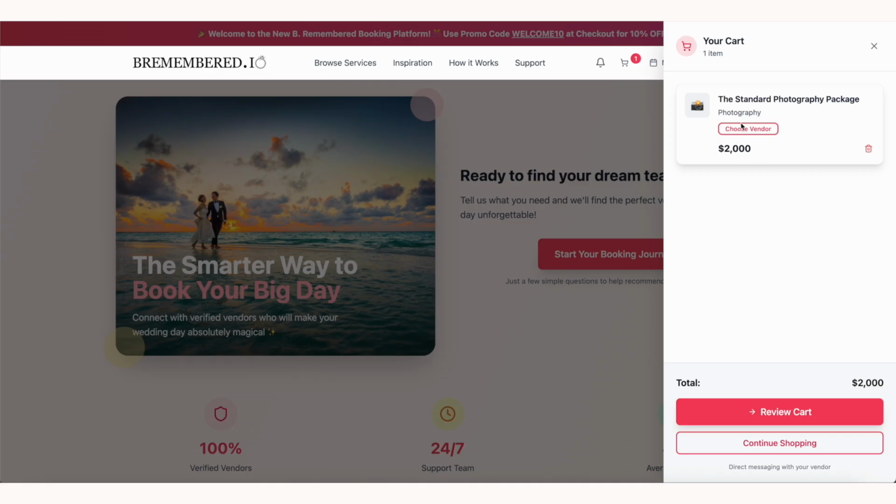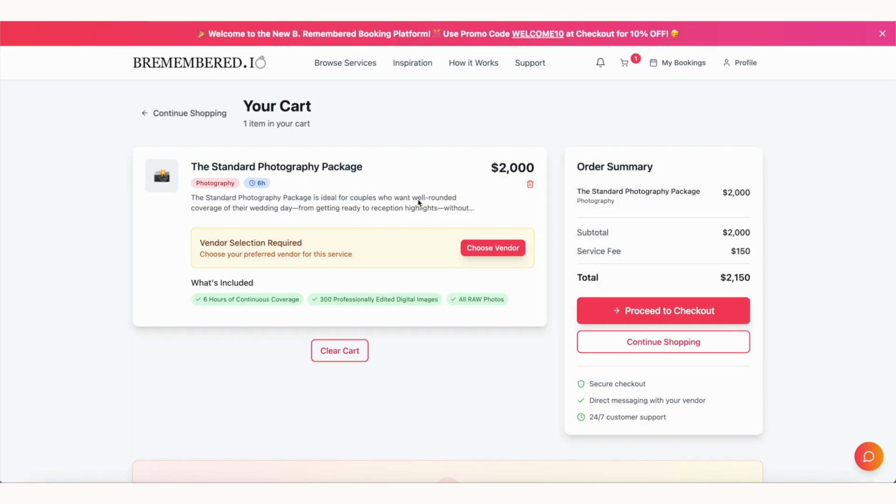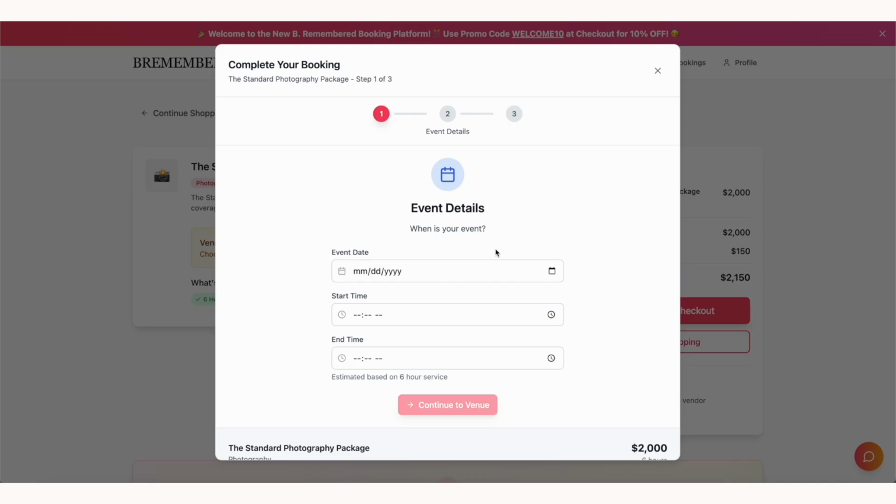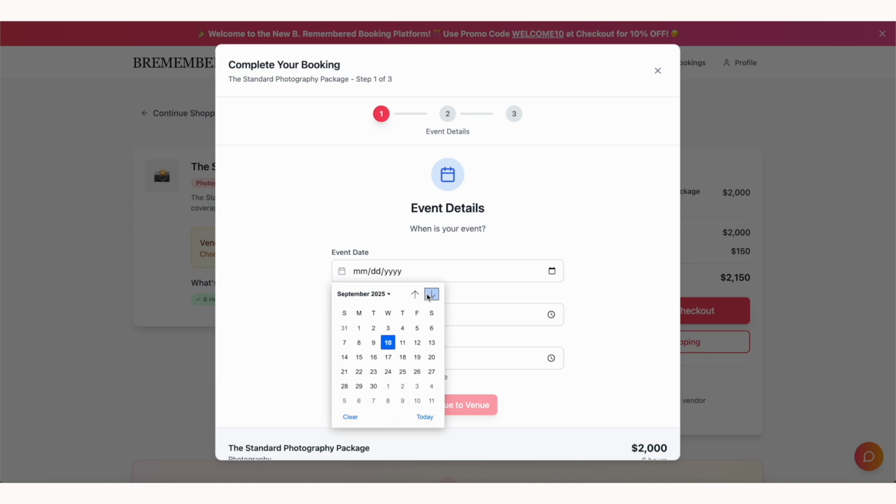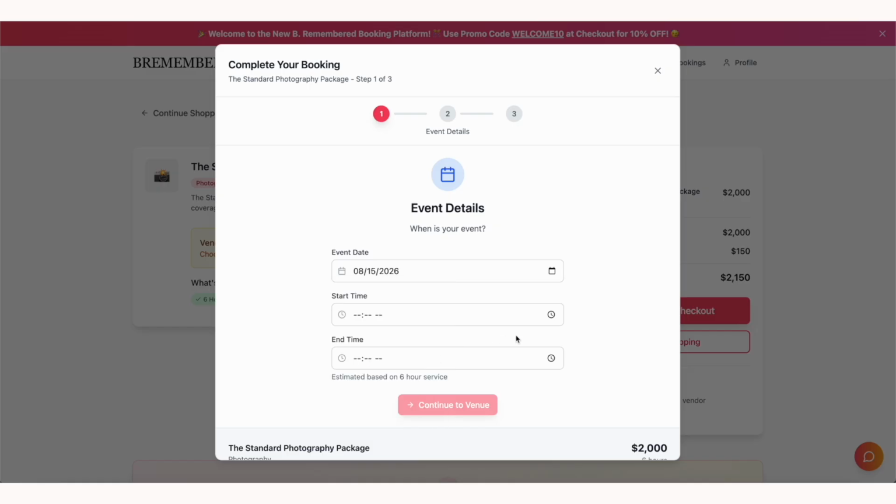At this time, we will go ahead and choose our vendor. If we don't want to choose our vendor just yet, we want to add some more to cart, we can see all of them in cart. And we can click choose vendor here as well and choose our fictitious wedding date in the future of August 15th, with a start time of 2 p.m. We want to go 2 p.m. to 8 p.m. at this time. Again, you can change that at any time in the future. And we're going to choose p.m. and it will automatically put in our end time here with the 6-hour package.